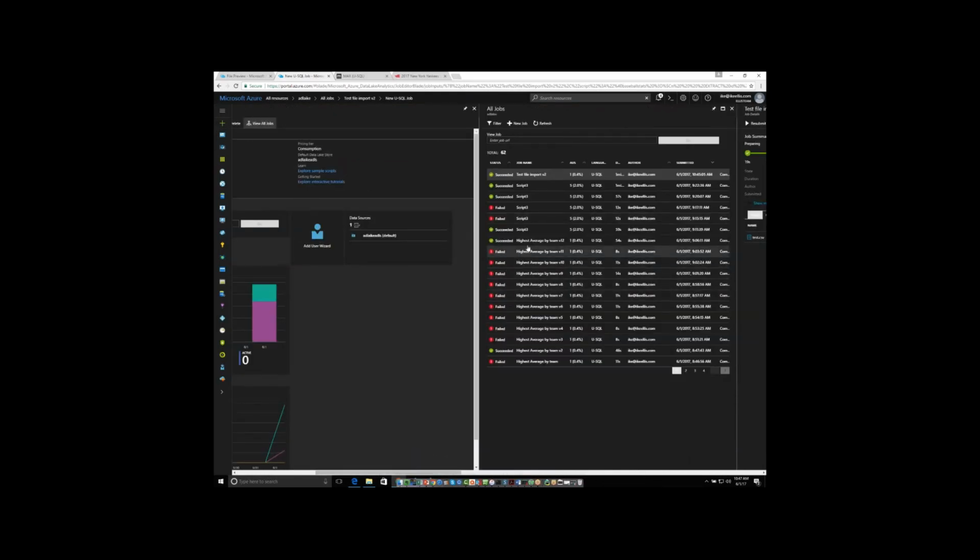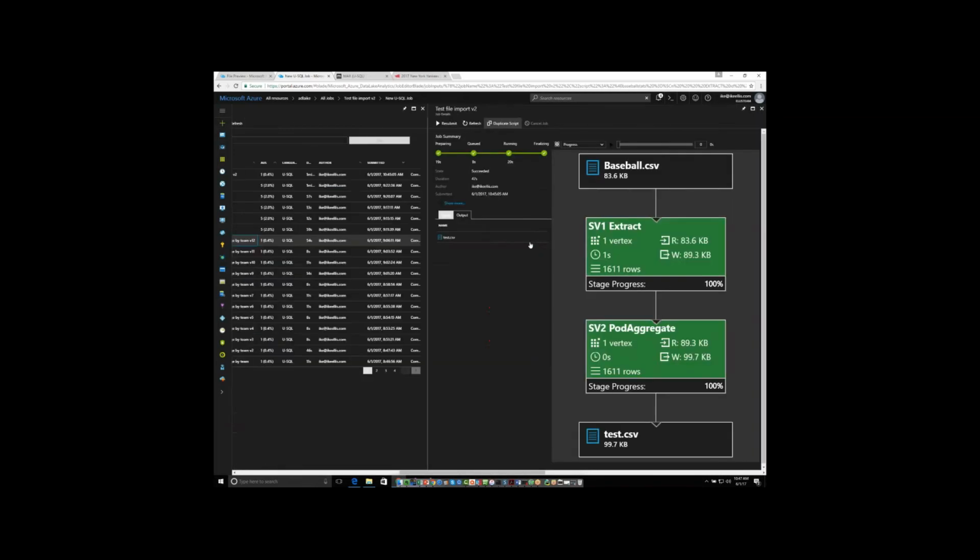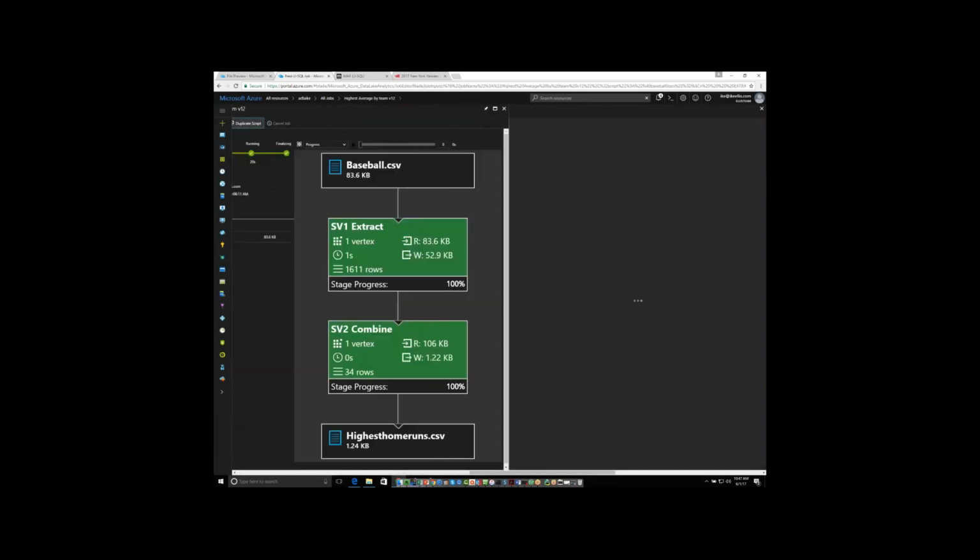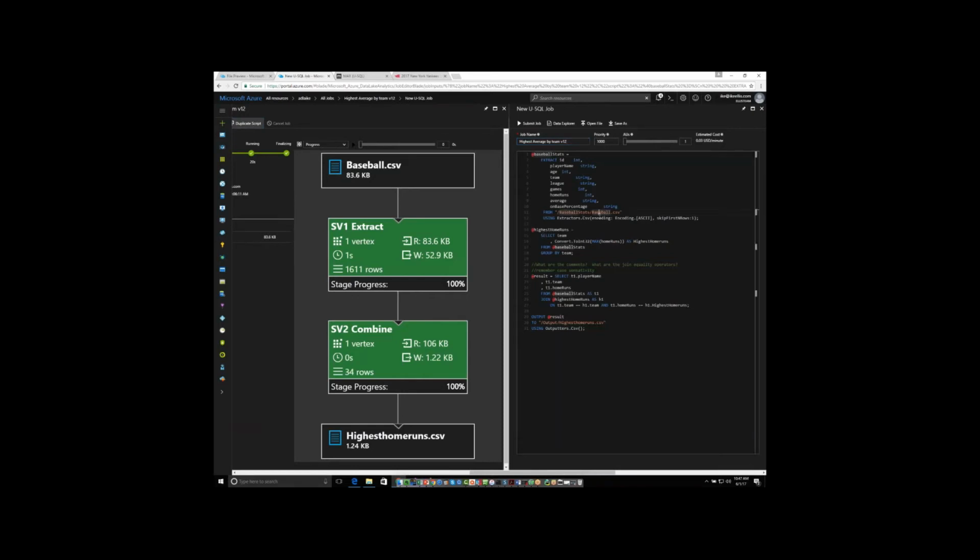So I have another script here that I call highest average by team. And let's duplicate that script. Now, what I'm doing here, and again, zoom in because I know the text is really small. We'll keep it here, sorry. Okay, so once again, there's my schema, right? Now, from the same file as before, skip that first row, just like before. And then I'm saying, give me the highest home runs per team.